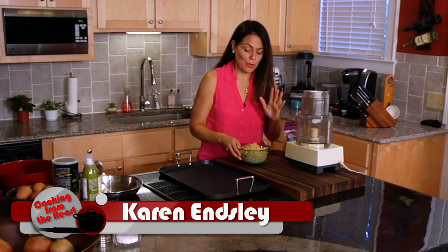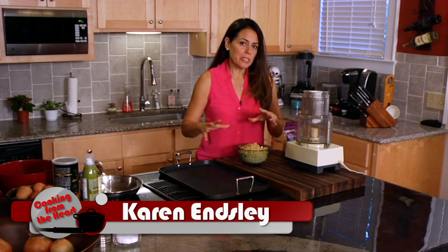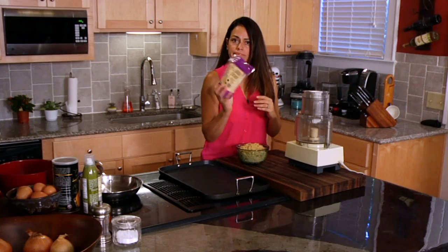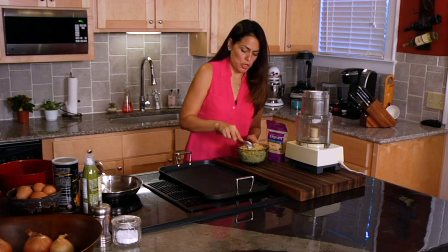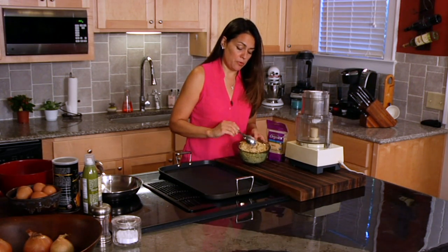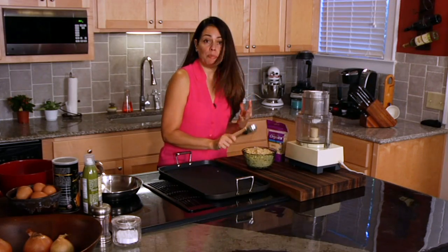So today we are cooking with quinoa, and I'm sure you've heard about it. It's all the rage lately. It's basically a grain that's mostly cultivated in Central and South America, and it comes just in a little bag like that. Looks real small. I don't know if you can see it. And once you cook it with about a 2-to-1 ratio of water to quinoa, it's going to plump up and just be this beautiful grain. And the thing that's so great about quinoa is it's loaded with protein.